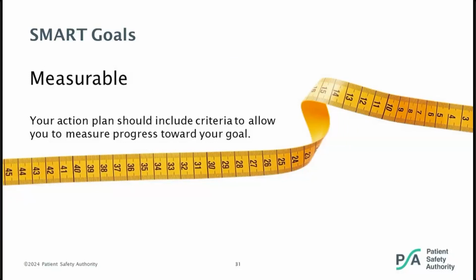The goals need to be measurable. To ensure the goal is measurable, you need to have certain criteria that are going to help to measure your goal and the progress of your goal. You need to set a timeline for your goal, when you want it to be accomplished, and possibly even incremental goals in between to ensure that you're on track and you're not falling behind.